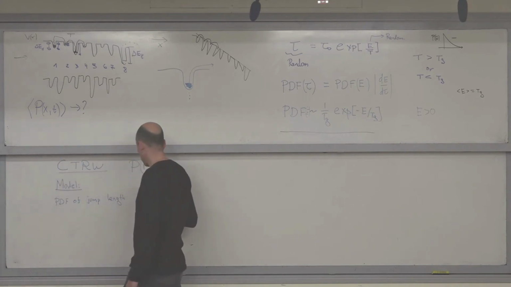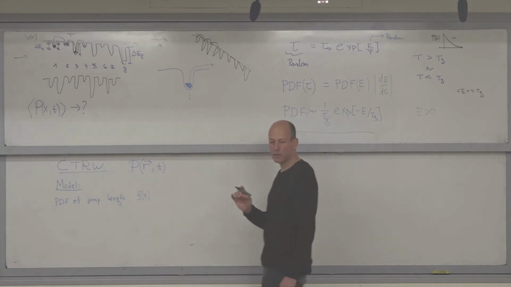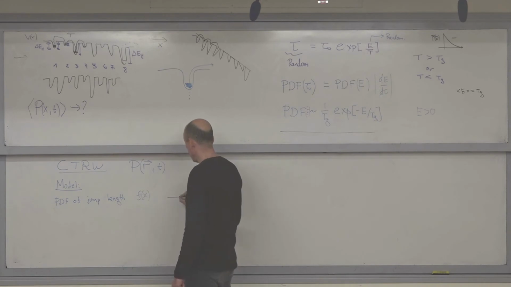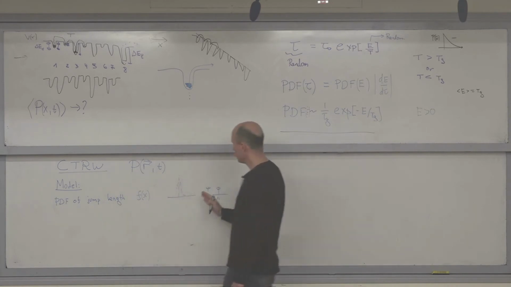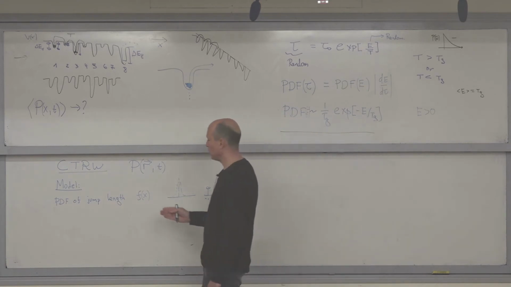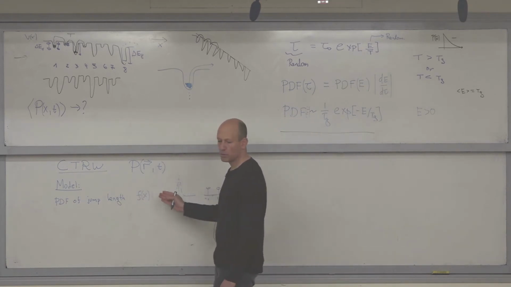And I'm going to call it f of x, f of delta x. This is the microscopic jump. And if you want to think about something, it's going to be, for example, a Gaussian. Or it could be, if you do it on a lattice, this is on +1 and this is on -1. So this is with the two delta functions. Then you have a distribution of jump lengths. It's drawn from this distribution.